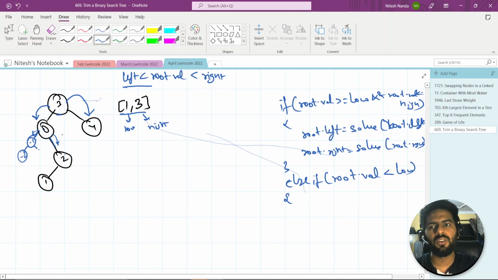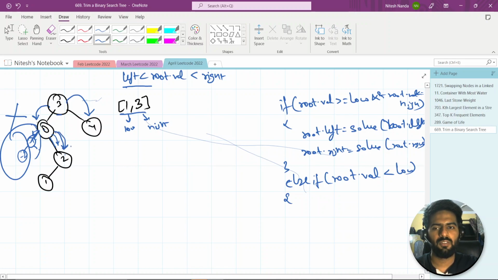So if our root value is lesser, then its left part is also lesser, so it doesn't make sense to go to the left part. So we will not go here and we will search only in the right part, because there is a chance of getting a greater element than our root.value. Because if we go in this direction, we can't find a greater element in this range. So we will not go in the left part, we will go in the right part.